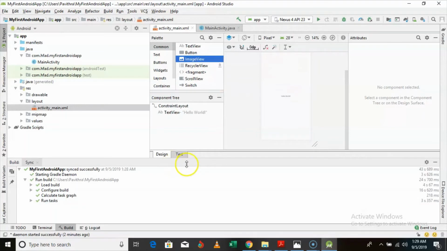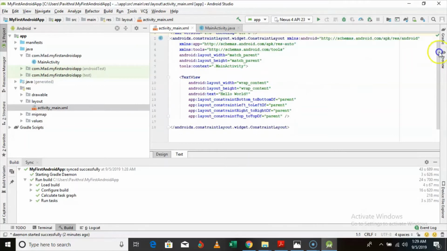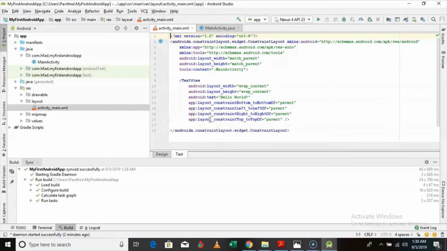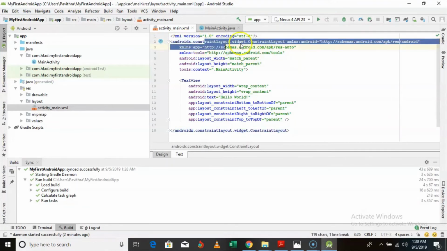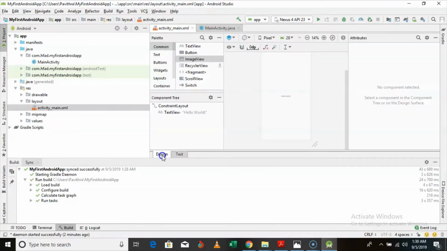So yeah, that's all we have in this design view. You can go to the text view also, where you can change the UI from XML. Here at the outer level we have a constraint layout, and there are some configurations that Android has already done for us. It mentions that this layout has a width of match_parent and a height of match_parent, which means this layout takes the whole width and height of the screen. This is the width and this is the height of the layout.